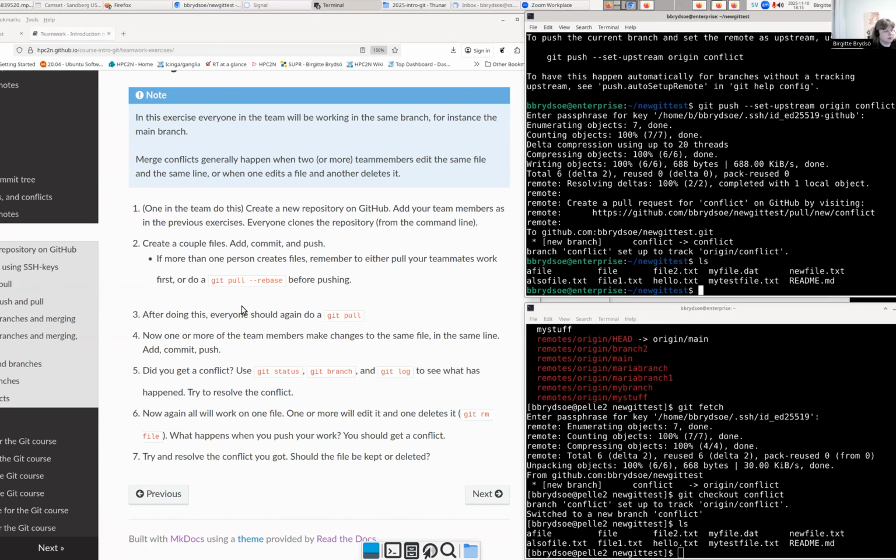Now I am going to do a git pull, and did that. And now I'm going to edit the same file for both users. So I'm going to edit file 1.